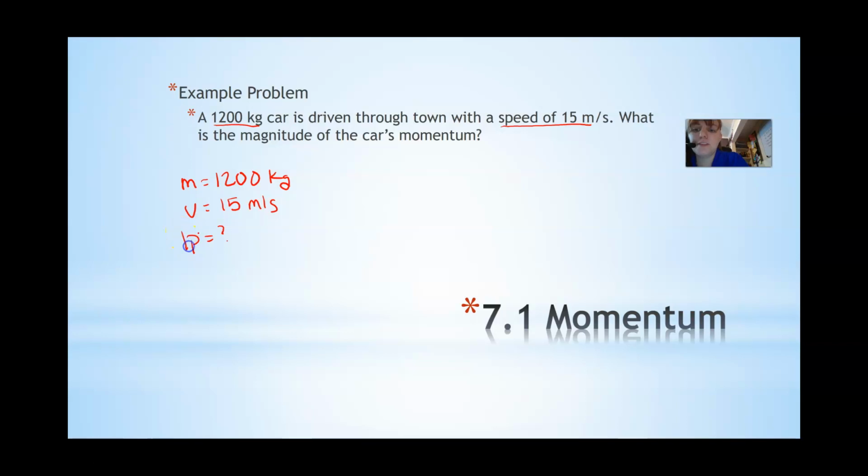I'm going to put the momentum in absolute value bars just to start getting you used to that notation that you're going to see on Mastering Physics. It means that if you're looking for the magnitude, the direction doesn't matter. We're going to drop those negatives and positives in this case. So the magnitude of the momentum. We just learned previously that momentum is equal to mass times velocity. We have all that information, it's solved for the variable that we want, so we can do the easy part of physics, the plug and chug.